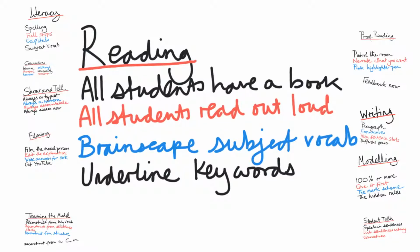A further advantage is they won't know what a word means, and so you simply blank it out and get the student to put a word in its place. So if they didn't know what read meant, you'd blank that out, they'd read the rest out loud, and they'd use the context. Well, what do they do out loud? What might that word be? And 90% of the time, they'll get a word that would make sense in that gap, and that actually is a very close approximation to the word that's missing. It's really important to teach them the strategy of reading what's gone before and what's gone afterwards.